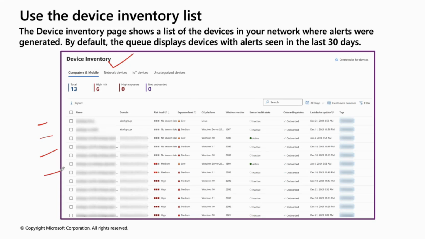Here you can investigate the risk level of the devices, exposure level, their platform, and you can give tags to these devices. You can also find these devices under the asset section. All the devices will be visible in the asset section.